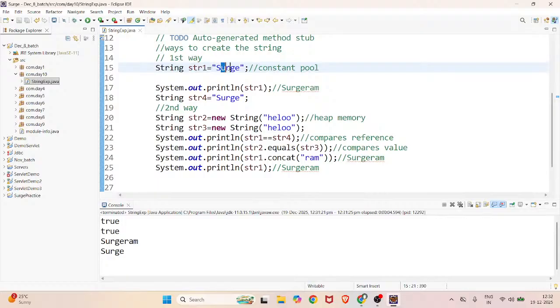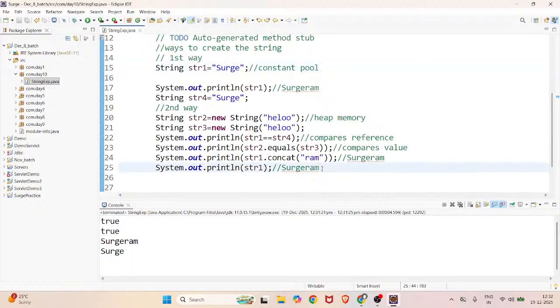Suppose in place of search, I replace r with n. I can't. Why? Because string is immutable. But how can I perform this type of thing? We have several methods in string.